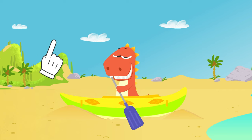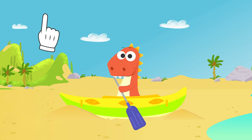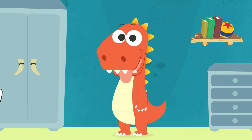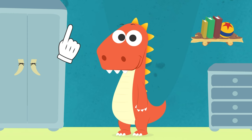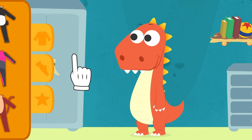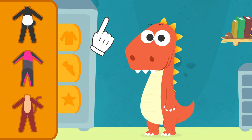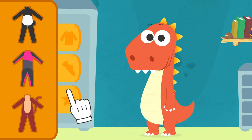Do you want to go get dressed to do some kayaking and then go practice it? Great! I'm sure we have everything we need in the closet. Kayaking is a water sport, and you can practice it both in the sea and in the river. But before deciding where you want to practice it, let's get dressed. Okay, Eddie, you need clothes that will keep you warm in the cold water. Let's see if this is comfy.